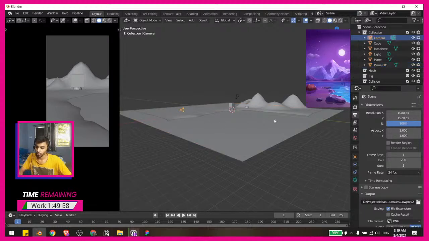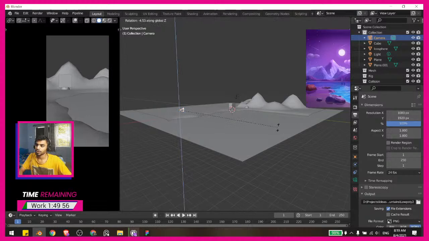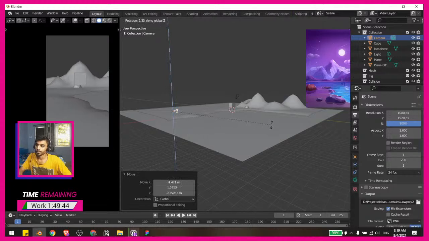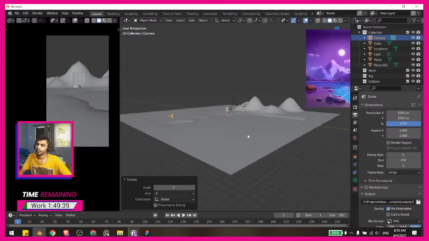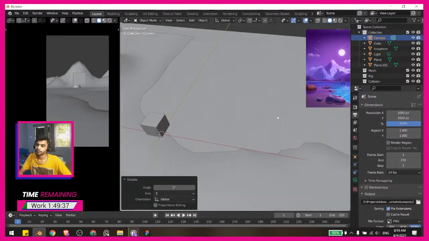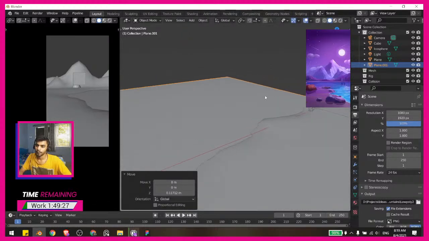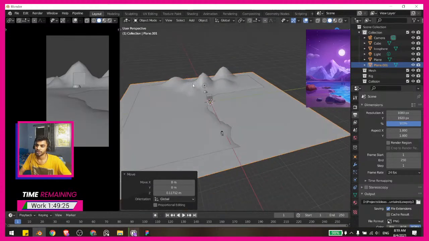So maybe we are going to tweak the camera a bit more like that. This is fine. The liquid is done.